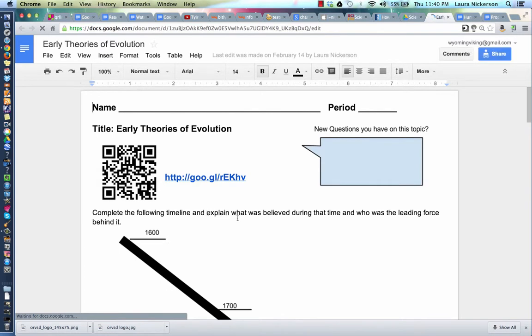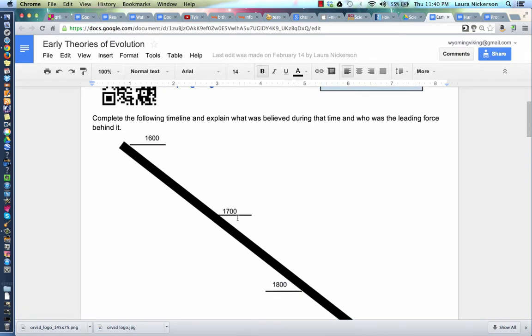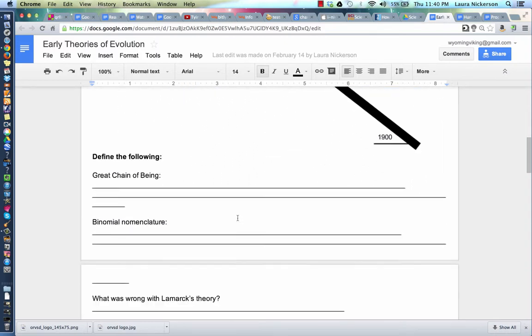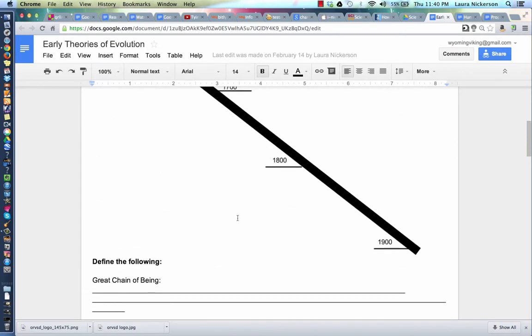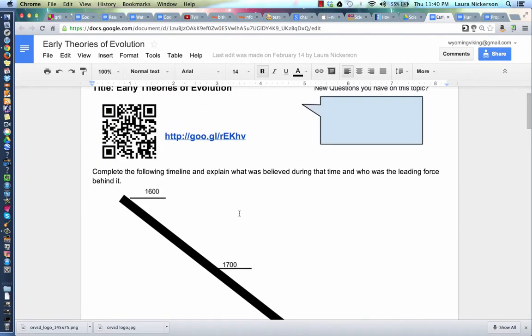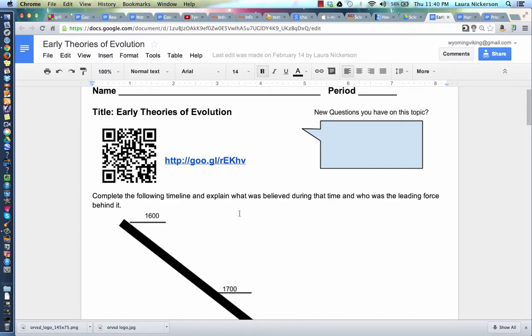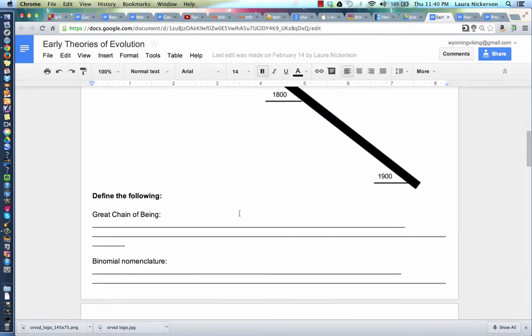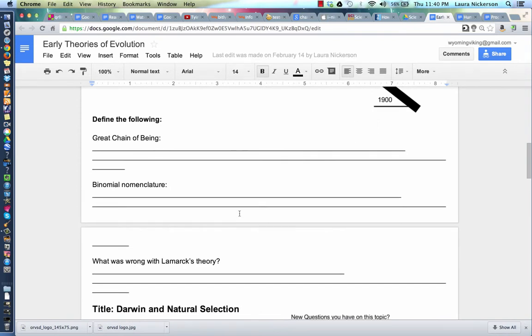This one is Theories of Evolution. I found a great website that has some stuff on different theories and how they've changed over time. So this one, they're going to complete a timeline activity. And a lot of you may think, well, why are you having them use paper? Because these are worksheets that I'm creating and printing out. Why are you having them use paper when you have those iPads there? For me, I want to be able to read these and have the students share them quickly, and I don't want the hassle of going back and forth between apps so much.